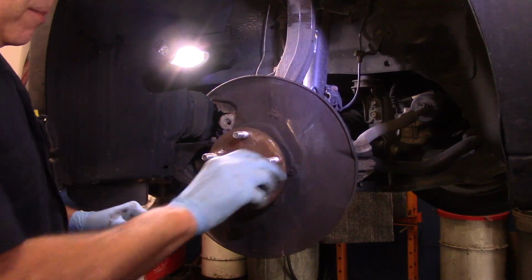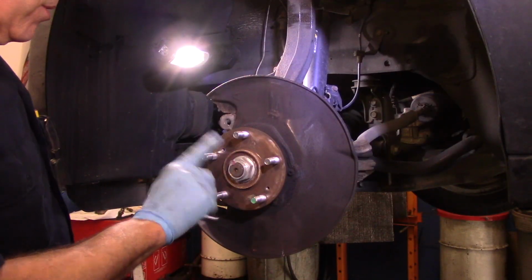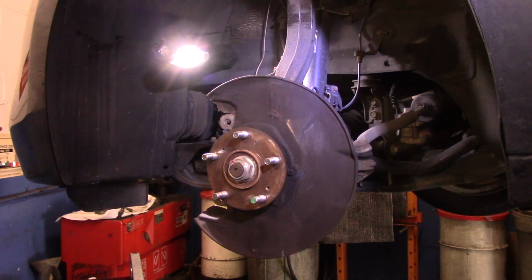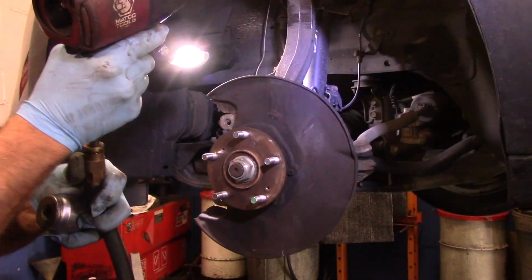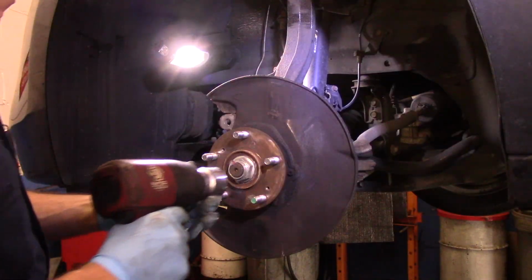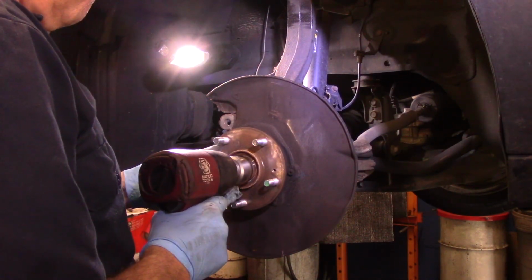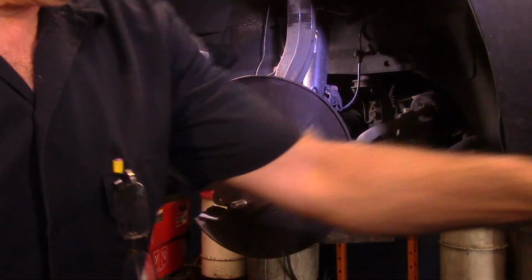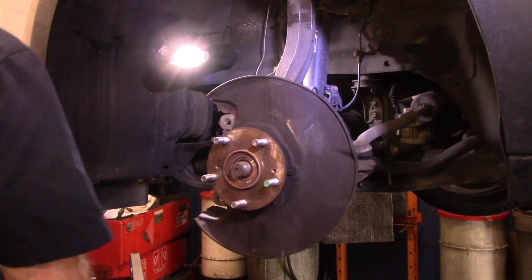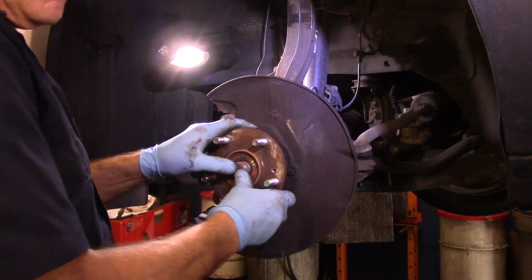Now the part that's really bad is inside of here, so we're going to shoot this nut off right here, and we'll loosen that up. Alright, cover your ears. Now you notice that that axle moved in. That's a good thing.